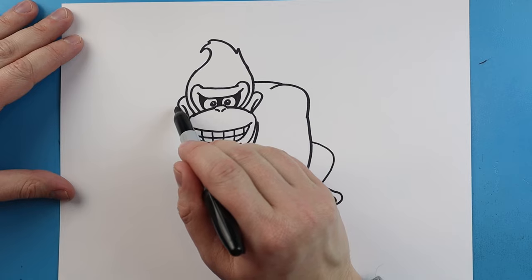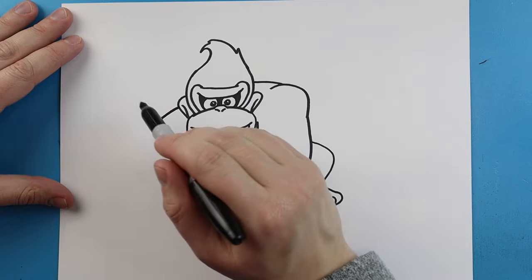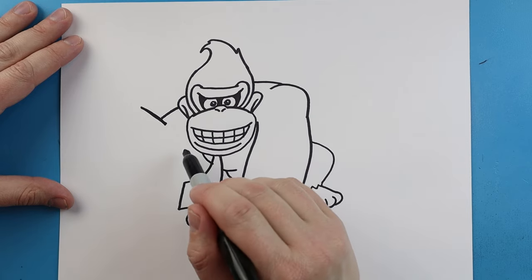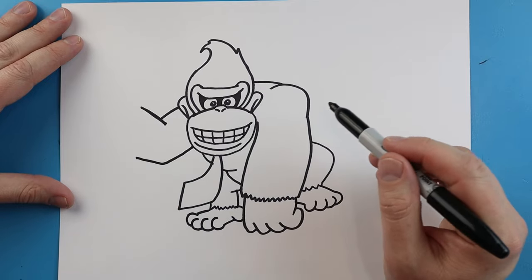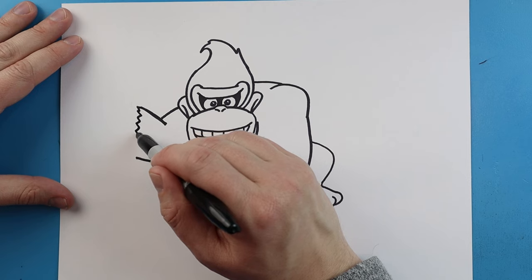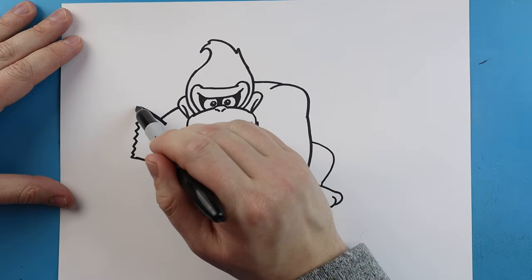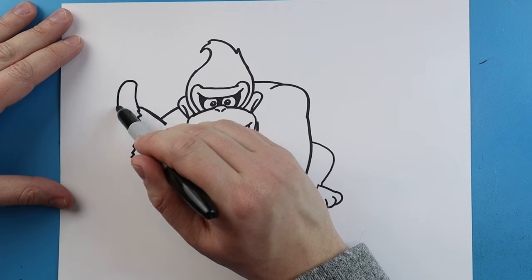Now, starting up here, we want to make it look like he's giving us a thumbs up. So we're going to draw a line that comes down. And then we're going to make a line that goes up here. And then starting here, we're going to make a line that goes down, and then we're going to go up. We're going to make some little zigzag lines down. And then right here, we're going to bring a line that's going to come up. We're going to go over and then down for the thumb.